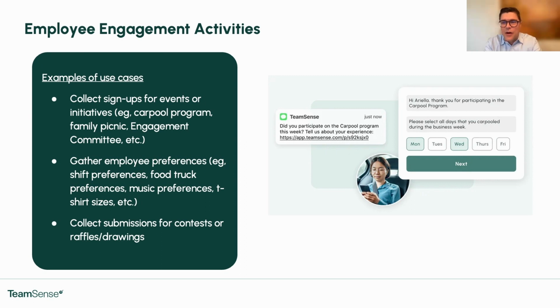And then they could go back and communicate out, hey, would anyone be interested in a carpool? They get a response back, and then they use the survey to figure out how to schedule. So all the pieces are working together there, coming back to that idea of engagement. You can't engage with people if you don't know what the challenge is. And even if you know what the challenge is, if you don't have enough information, you don't know how to address it. And TeamSense really provides that 360 view of situations like that.